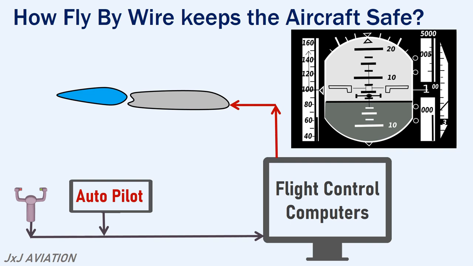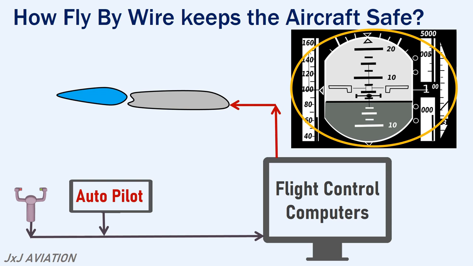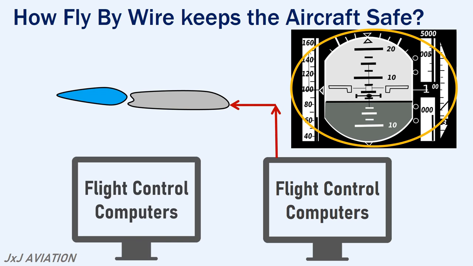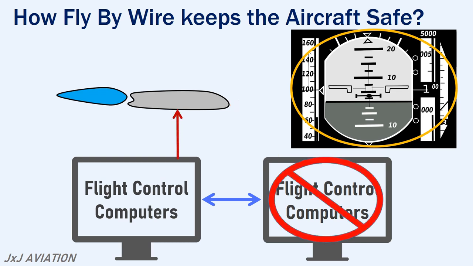So, the biggest advantage of the fly-by-wire system is that it keeps the aircraft within its safe operational envelope even if it receives unsafe inputs from the pilot or the autopilot. Usually, some redundancy is given to the fly-by-wire system by installing two or more computers that can perform the same functions. The second computer would be on standby at all times and will take over in case of failure of the primary computer. Since the information is transmitted electrically, the fly-by-wire system is less heavy when compared to the push-pull rod or the cable pulley system. The fly-by-wire system also makes flying and controlling the aircraft easier, so less workload for the pilots.